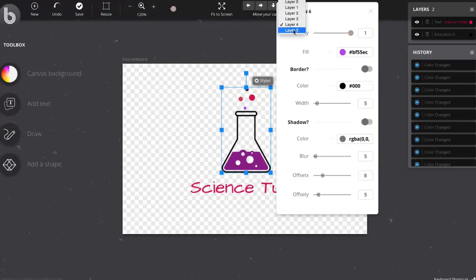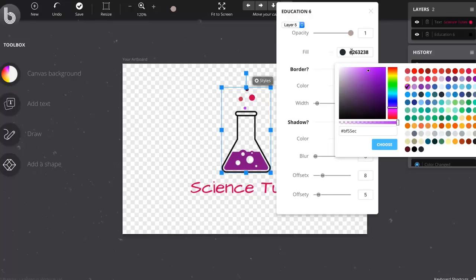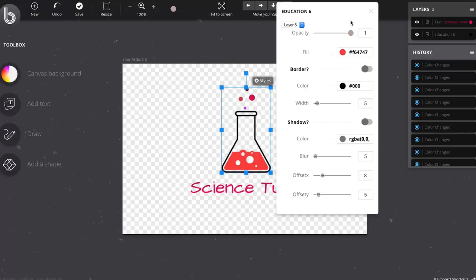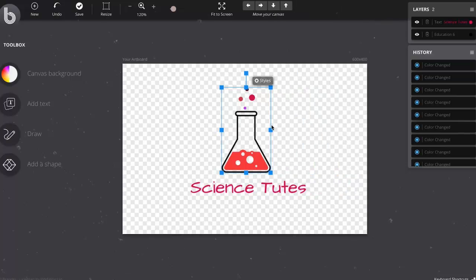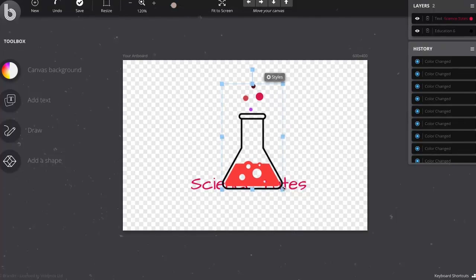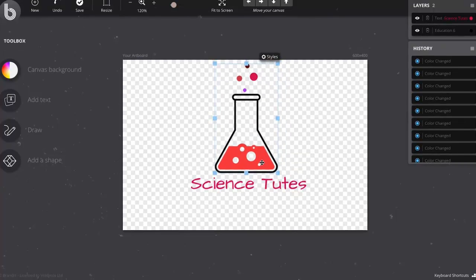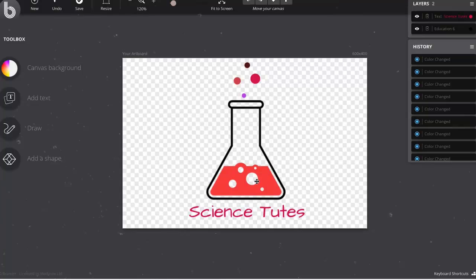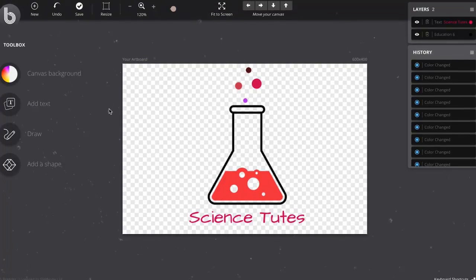And you can just pretty much keep going through and changing the colors to whatever suits your needs, all right? So I'm going to go there, and there we go. Now that looks a lot more suited to my logo colors, all right? So I'm going to resize the bottle as well, so I think it's a little bit small. Once you're done with your customization and your changes, you can go ahead and save this and export it out once again.